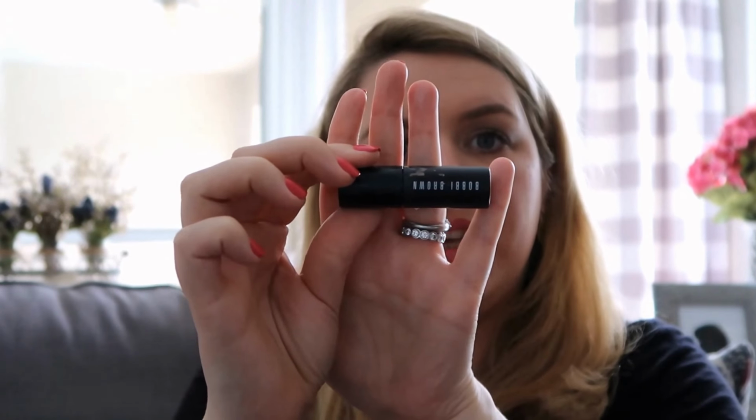So moving on to makeup, and this one I'm going to talk about is the Bobbi Brown Eye Opening Mascara. Now, I think in a video probably several months ago, I talked about loving this. And my feeling about it is very much the same. My only criticism of it, which I think may have been my criticism then, is that it dries out very quickly. And so I would urge you to only buy it in the smaller size, rather than the big size. And I kind of am an advocate of that generally.